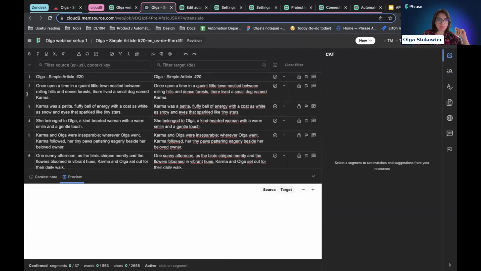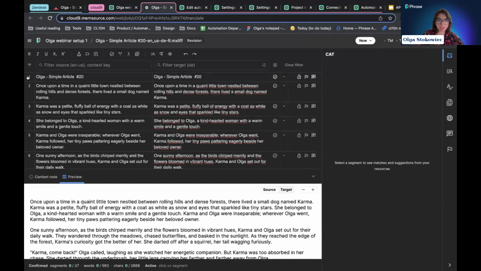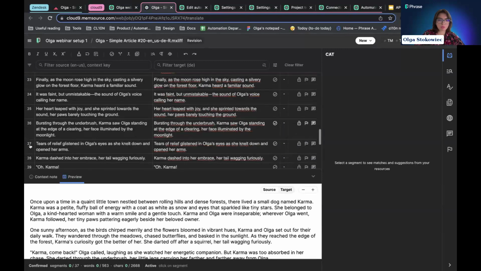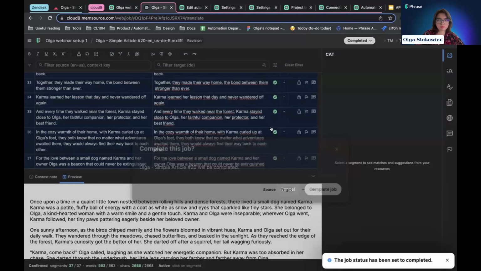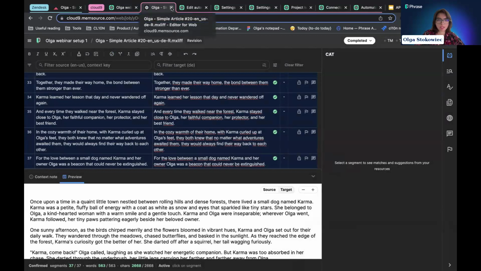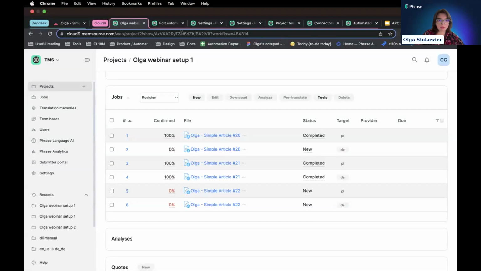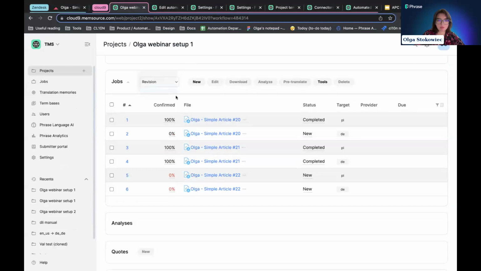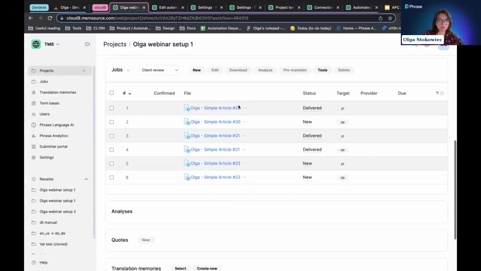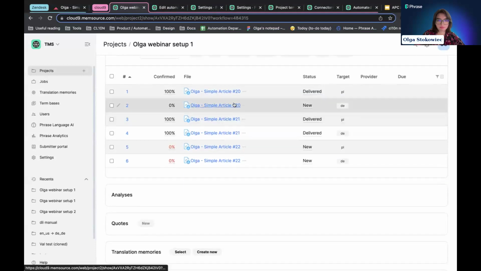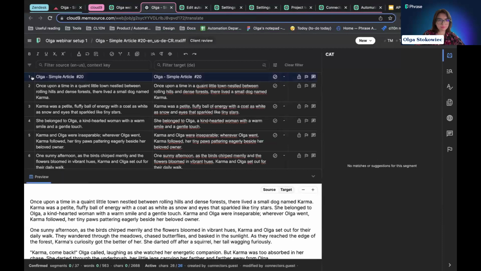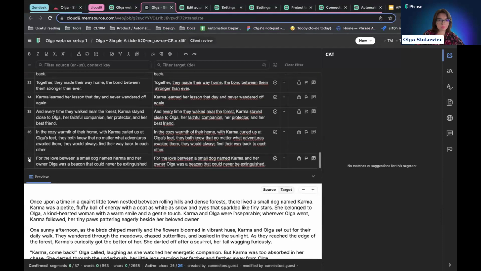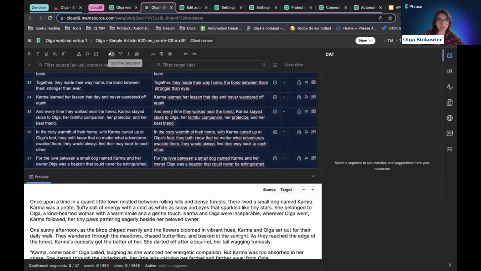So I will quickly complete the workflow by just confirming all the segments and completing them. And I will do the same for the last workflow step. And confirm.